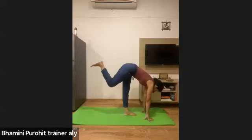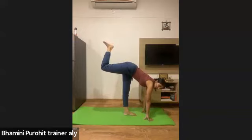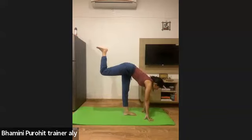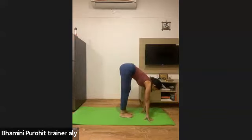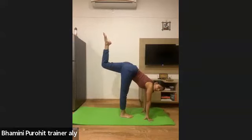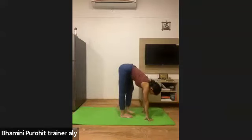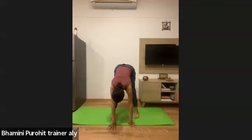Okay, now slowly lift your right leg up. Keep your knee bent. Face in front, everyone. 1, 2, 3, 4, 5, 6, 7, and 8. Leg on ground. Come on, left leg up. Keep your knee bent. Look in front. 1, 2, 3, 4, 5, 6, 7, and 8. Leg on ground. Come on, let's take a shoulder level gap between both the legs.